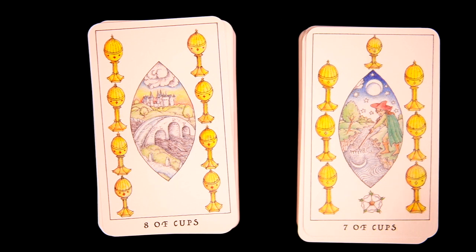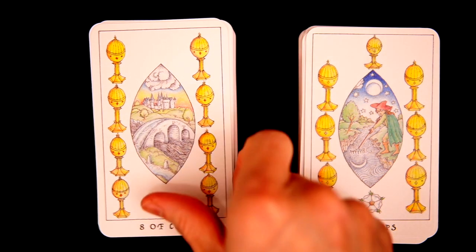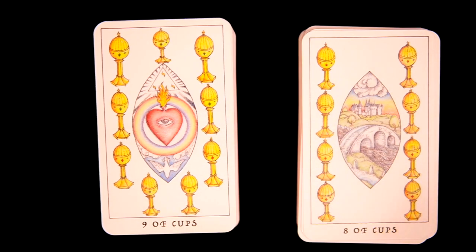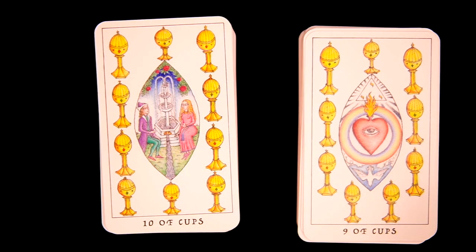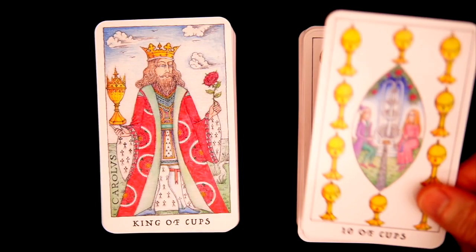Ooh, okay, when you have the Eight of Cups, they're leaving, right? And sometimes in the back of the Five of Cups, or in the Eight of Cups, you have a little bridge to a city. It's almost like they zoomed in on that bridge, taking us away and into our destination. And the Nine of Cups, that definitely has nothing to do with the original. Very cool. But the Ten of Cups, we have a nice couple here with the water feature.